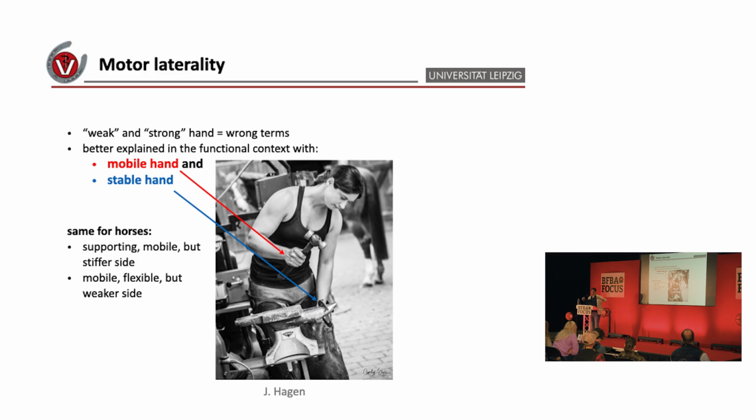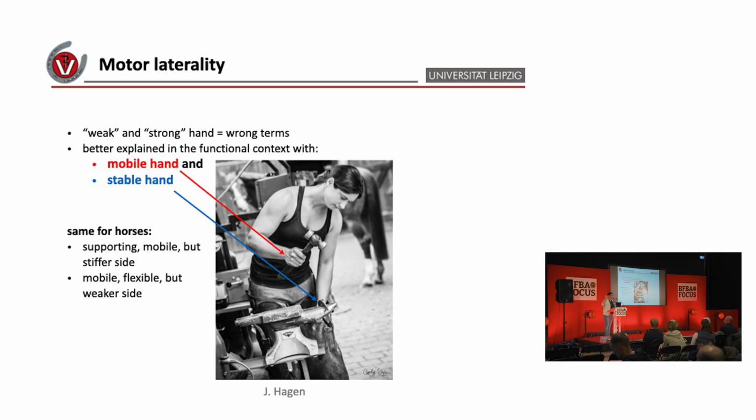Usually, if they are lateral, you have horses with a very strong and stable side and a more flexible side. If the rider is telling you, for example, my horse is better going on the left turn, usually it's because they are more stable and stronger on their left side and can support the body weight much better, so they have more freedom to bend. While the mobile side on the right isn't that strong and not that static. That means they fall a little bit inward, like the motorcycle again, so it's very hard for them to make a correct bend because they miss the strength on this side.